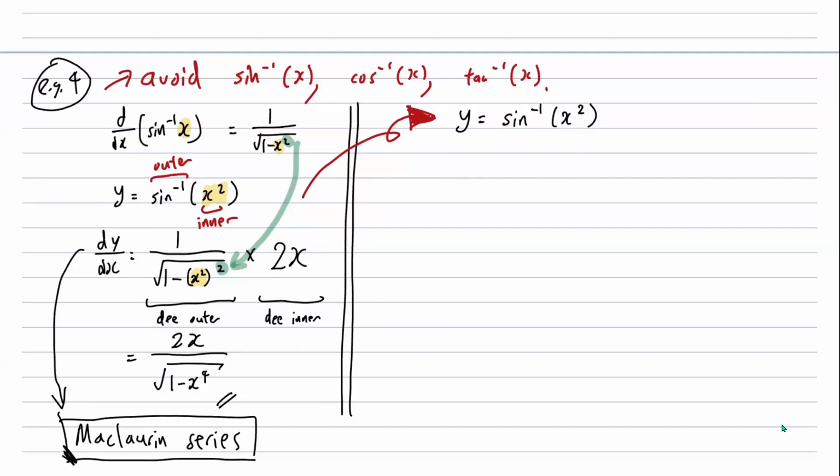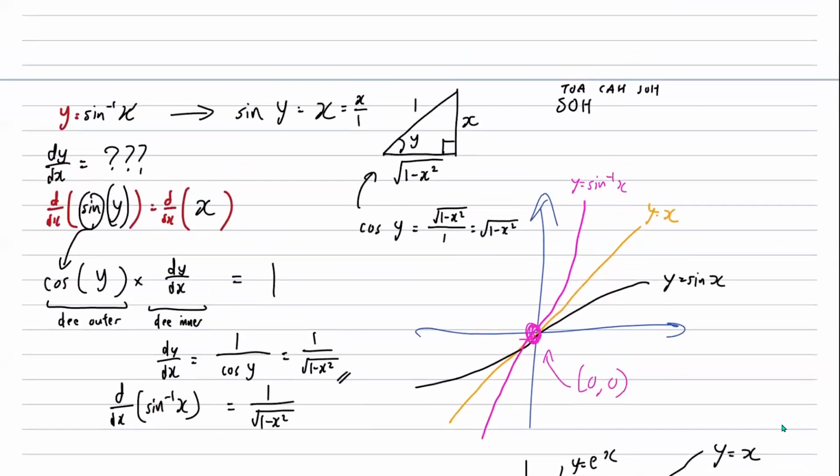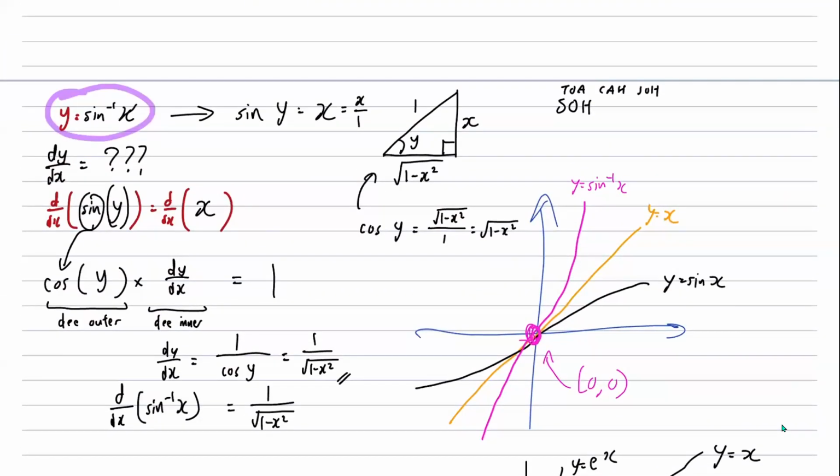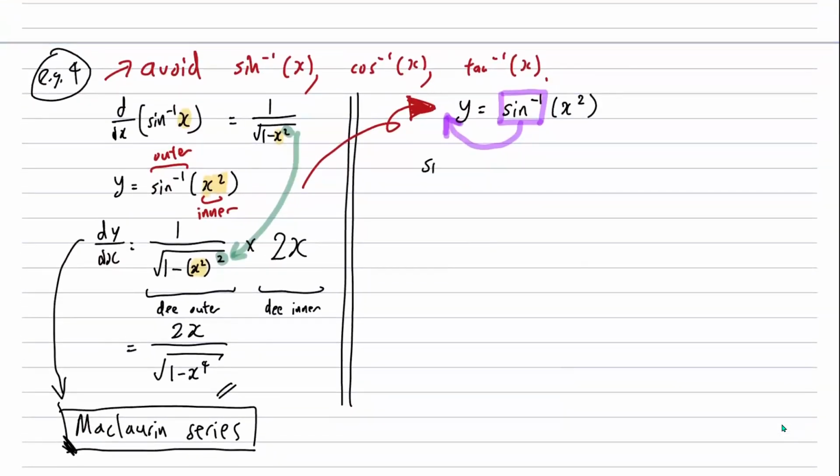So let's try this strategy. What I'm teaching you now is to avoid sine inverse by bringing it over to the other side, similar to what I call the proof of the derivative of sine inverse. We start off with sine inverse, which is difficult, so we avoid the problem altogether by bringing it over to the other side. So we start with sine y instead. Make sense so far? Same strategy, we bring the sine inverse over. So what we end up with is sine of y equals x squared.